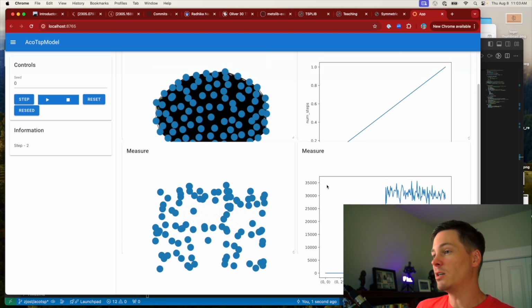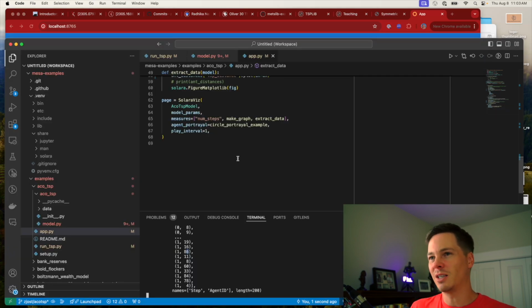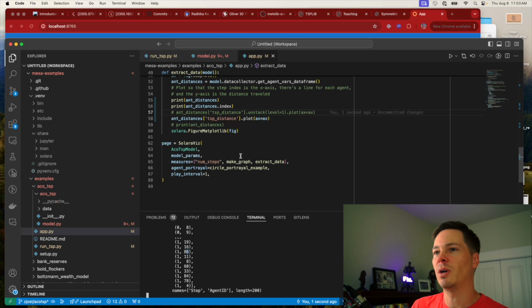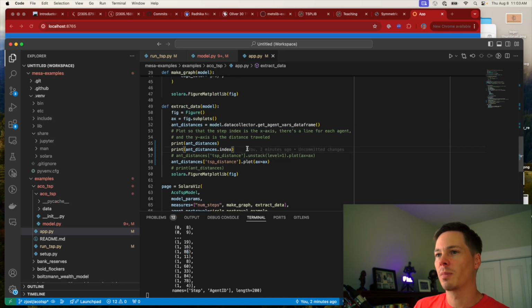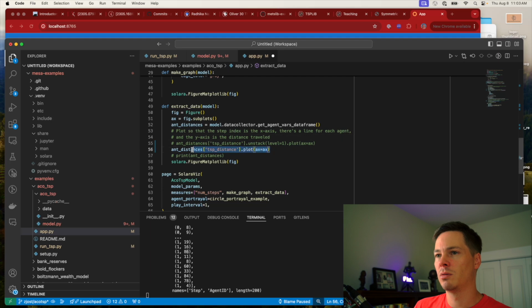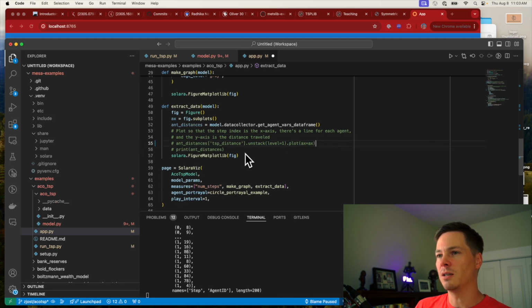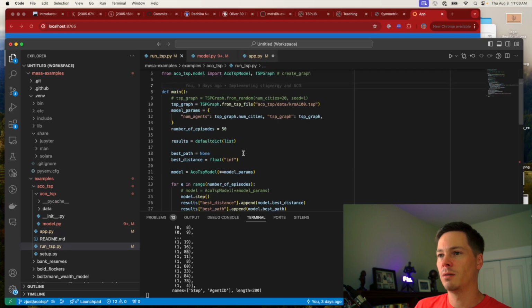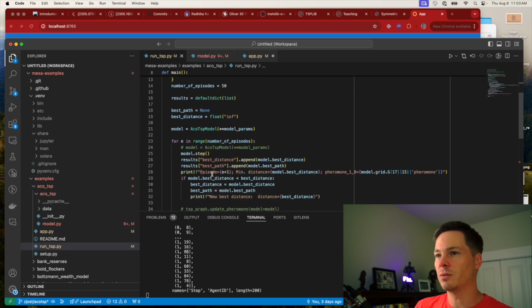So we would have like 100 different lines, which I don't know that that's going to look that great. So what I would rather do is get away from the ant level information for now, and instead get the model level.